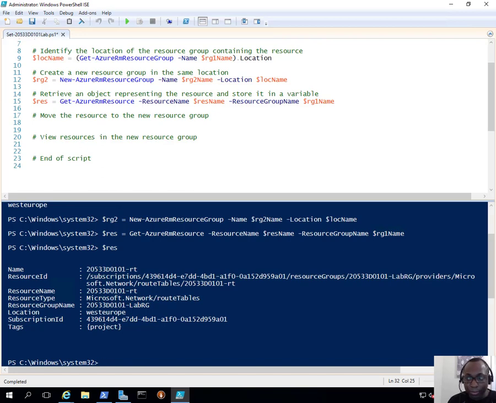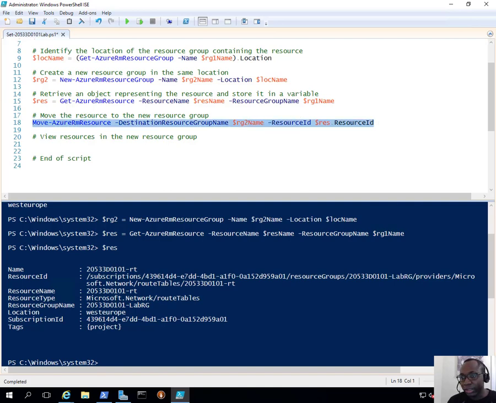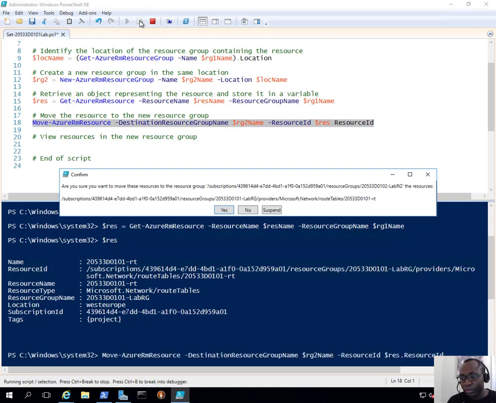To do that, we'll use this command here, Move-AzureRmResource. The destination resource group will be the new resource group name, and the resource ID will be the resource that we identified earlier. Let's go ahead and run that. If I click run selection, it's going to ask me whether I'm sure I want to move this resource from one resource group to another.